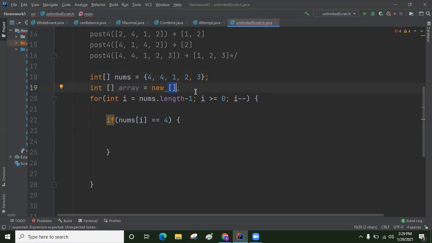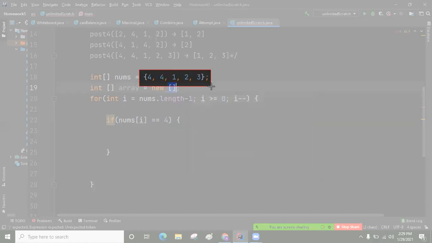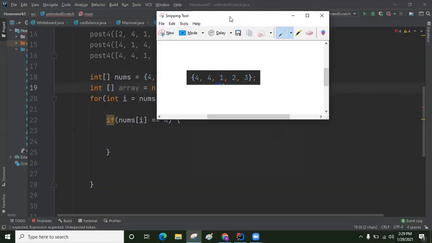Well, the length of that array, and I'll show you this again in Paint. So if we do sense a 4, what index is this at? It's 0, 1, so this is at index 1, okay? And what index is the last element in the array at? Well, we know that the last element in the array is just nums.length minus 1.